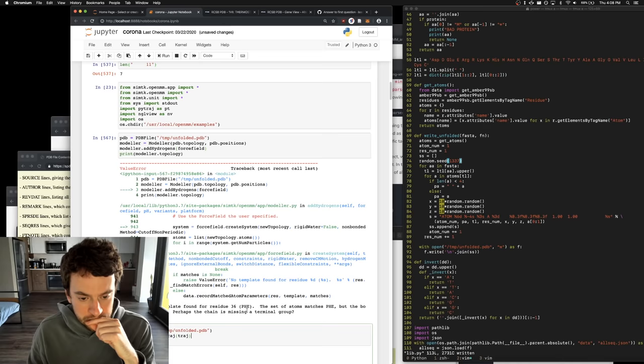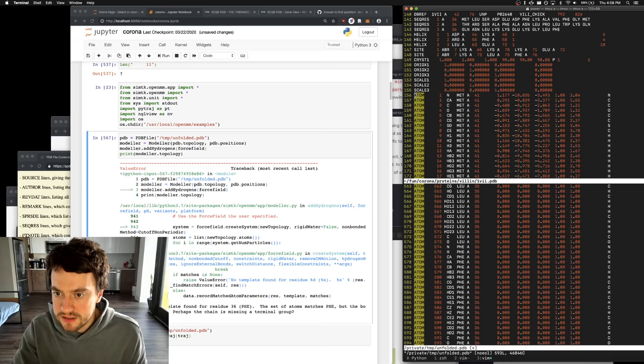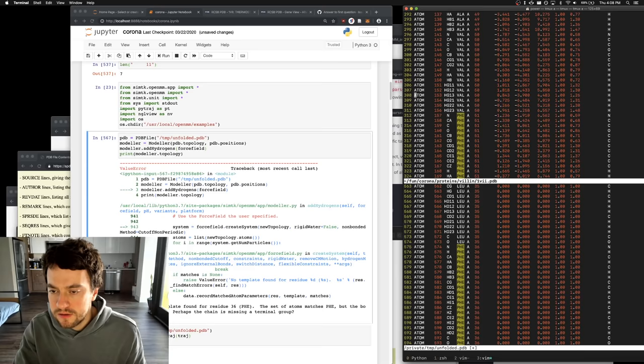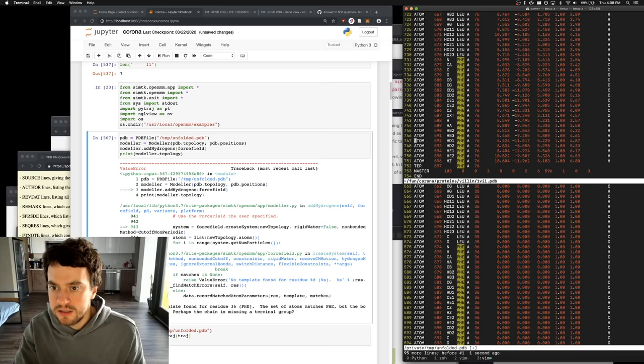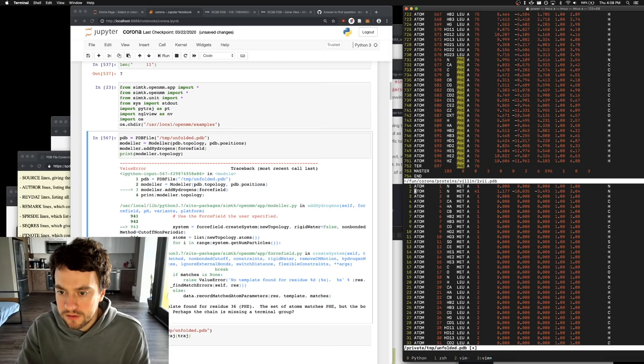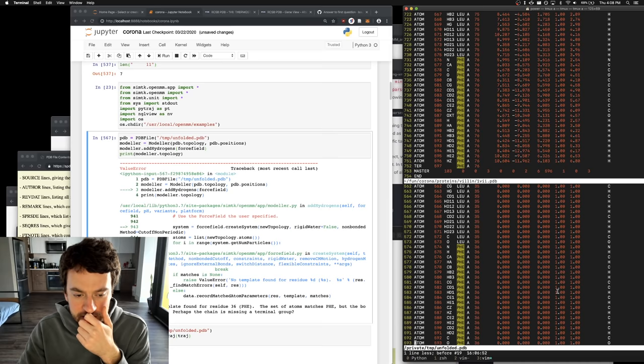The atoms match V, but all right, we're gonna need to shove an oxed to the end of this. Wait. Why are we only up to phi? Is there another phi? Yeah, there's a phi all the way at the end. Okay, cool. But that has an oxed, and mine does not have an oxed. How'd they get more atoms than me? I don't even know. I don't think their atoms started at one. No template found. The bonds are different. Perhaps the chain is missing a terminal group. That's true.